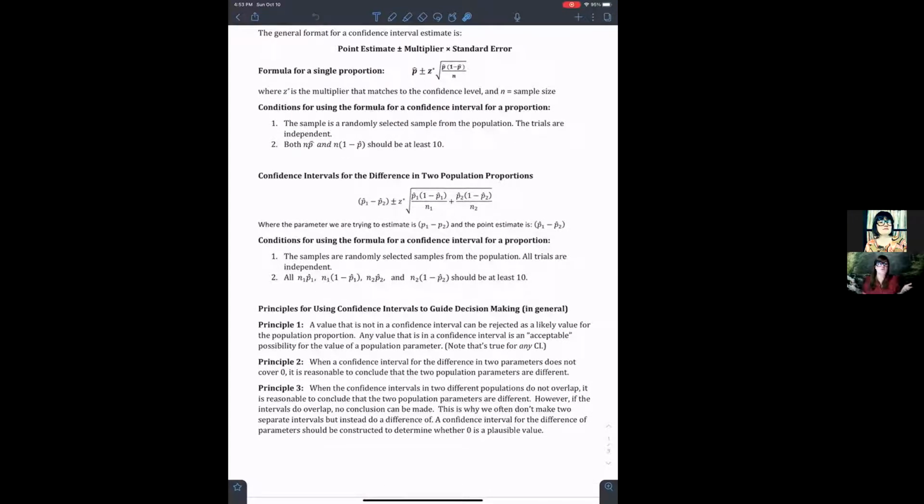So within one population, you might be curious about how 2 proportions that reasonably could be measured together might differ. But more than likely, what you're really curious about is how 2 different populations have their proportions differ. An opinion poll is a really good example of that. So maybe I'm curious about how Washington and Oregon, maybe we both have the same law on the books coming up. And I want to know, is it more favorable in Washington, or is it more favorable in Oregon, or is it about the same? So there is an example.